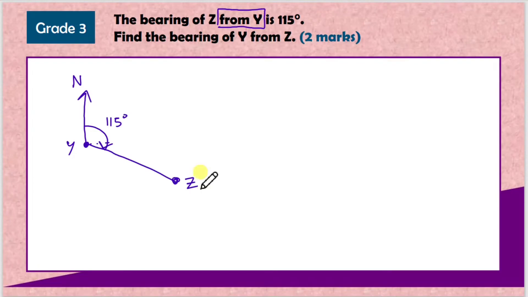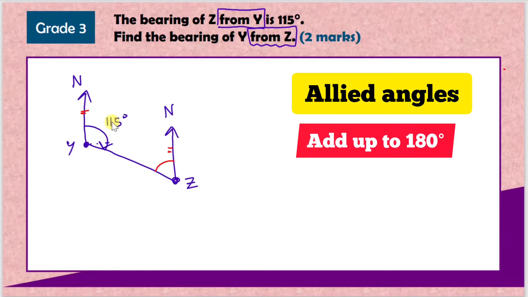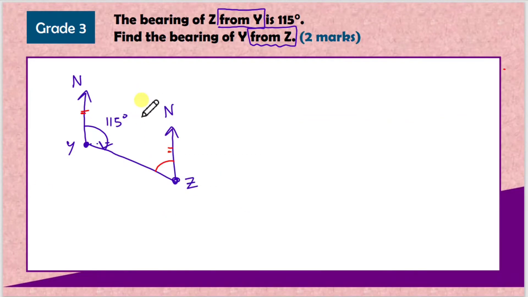So this is essentially the Y-Z line. Now the question is find the bearing of Y from Z, so now we're going to look at FROM Z and draw a north line upwards. Before we even answer the question, let's notice a few facts. You've got two north lines and these two are parallel. It's very important that you work out this angle here before you work out the next angle. When you've got two angles like this, these are known as allied angles and they add up to 180 degrees. So to work out this unknown angle we just do 180 take away 115, which gives us 65 degrees.